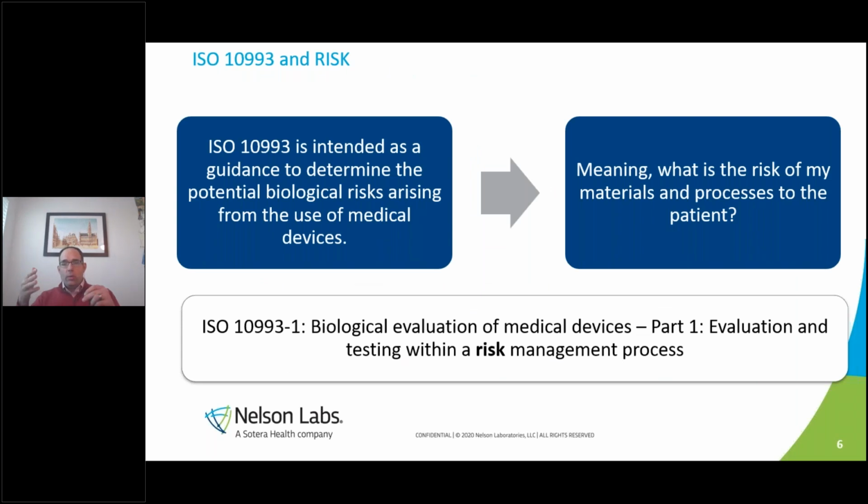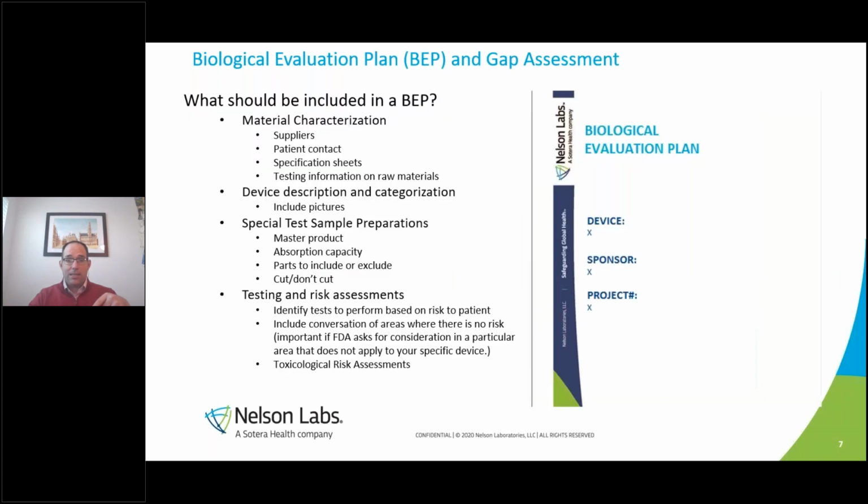So with that, though, that's only the first step. You do also need to have a risk assessment done. So based off that chemical and physical information, the next step is to actually perform a risk assessment. And a lot of companies are performing this risk assessment. Remember this part, because when we get to the Brexit part of the discussion, this becomes much more important, and we'll talk about that. But this risk assessment is gathering that information from your physical and chemical efforts, and then evaluating the risks, and then mitigating those risks through whatever testing you think may be necessary.